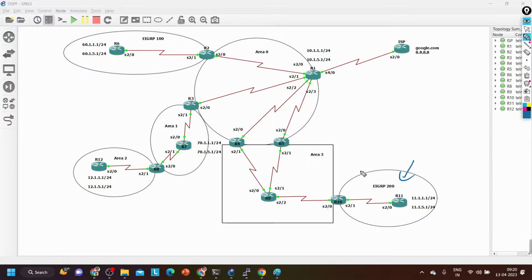Right. Suppose in this domain 2000 routers are deployed, then on those 2000 routers you would either have to run OSPF again, or what will you perform here? Redistribution. Done. So suppose in this area there are 1000 prefixes. In this domain, in EIGRP 100, suppose there are again 1000 prefixes, and here in OSPF area 0, suppose there are 500 prefixes. So guys, in this area, in area 3, how many LSA 3 will there be?